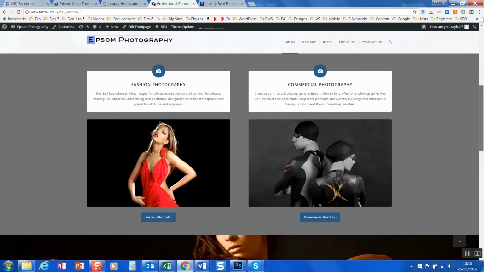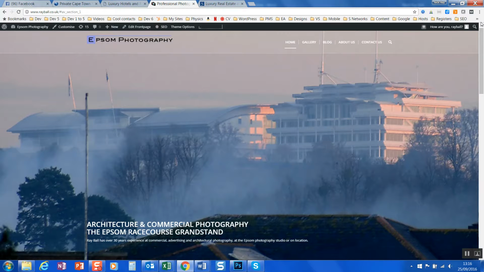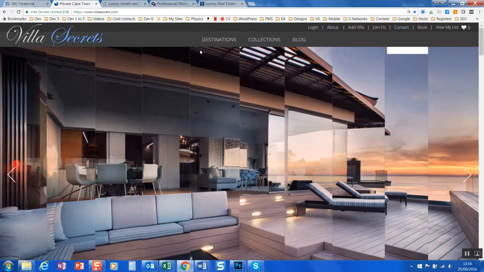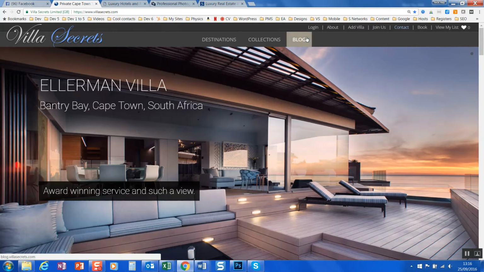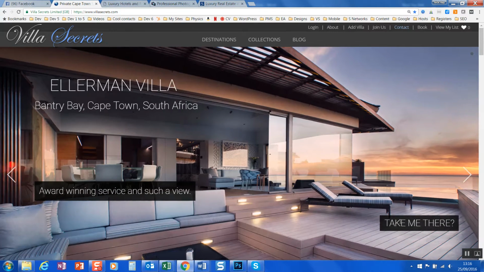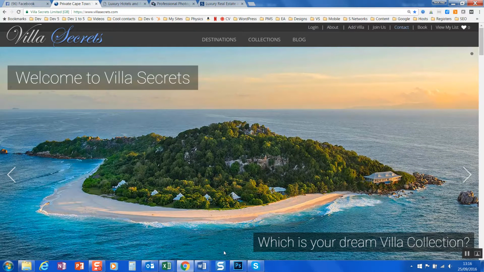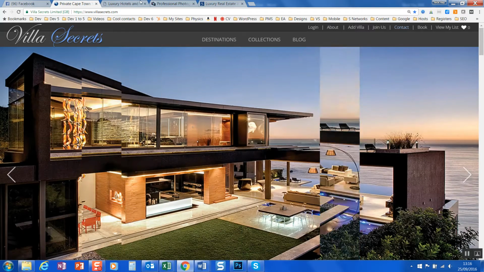From that home page, we want to get them to start interacting, be it going to one of our top destinations, clicking on one of the villas, or clicking this down arrow. And this down arrow is so popular now that people are used to it.